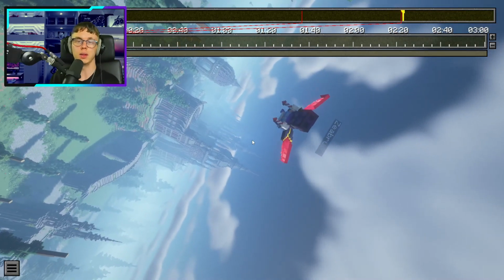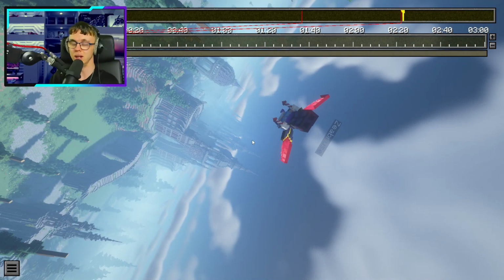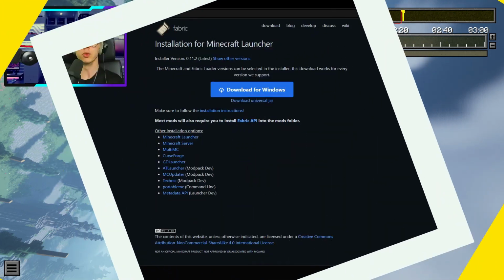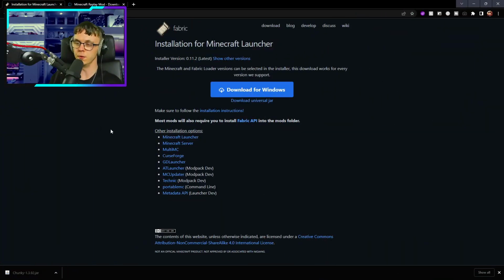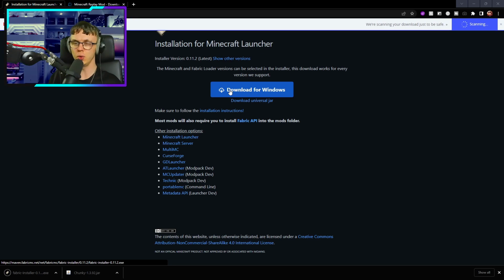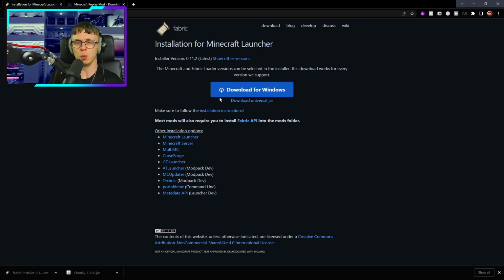So now you guys know the potential of Replay. Let's actually show you how to install it, and this is going to be really easy. The first thing you're going to do is click the first link in the description. It will take you to Fabric. Now Fabric is a mod loader, a little bit like Forge if you know what Forge is. This basically enables you to add mods to your Minecraft game. We're going to hit download for Windows, and if you're doing this for Linux or Mac, it's basically the same way with a few more extra steps. If you do need help, leave a comment. I'm more than happy to help you out.